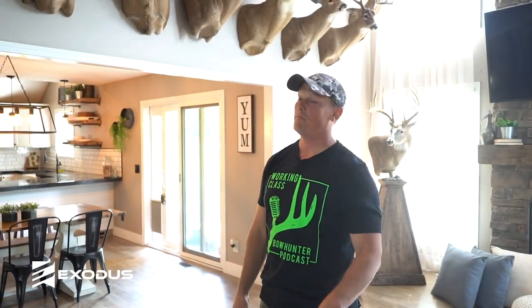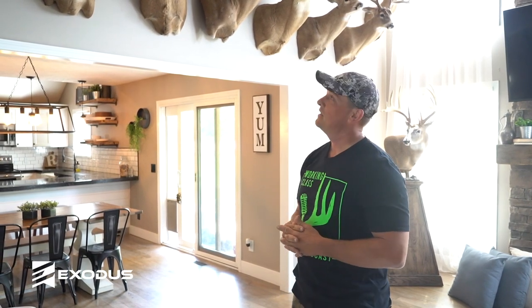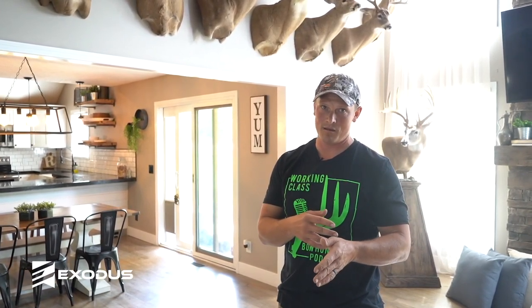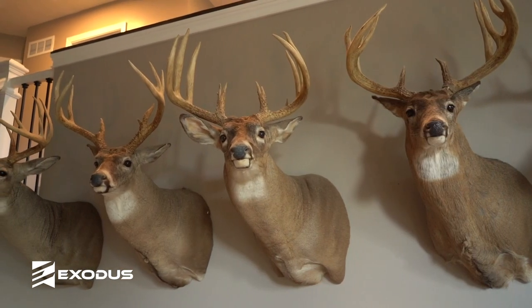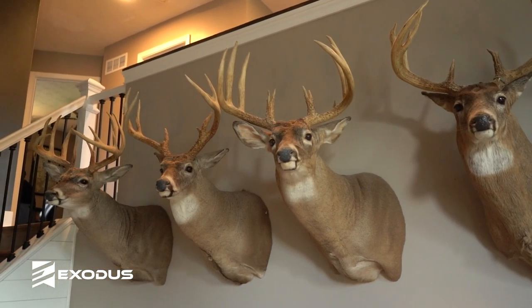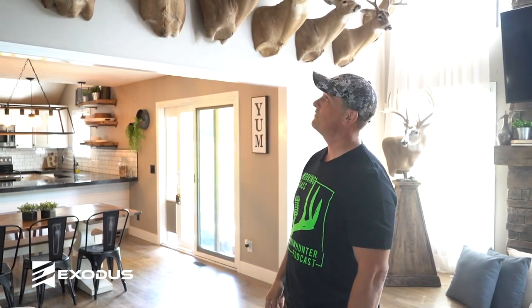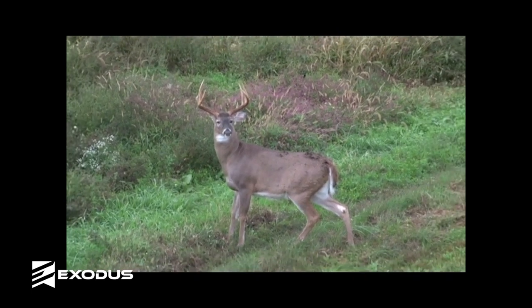That evening it rained all day, and the temperature was supposed to drop 10 degrees the last hour of daylight with off-and-on rain. I had my buddy there filming me and every time the rain would stop, deer would pile out into the food plot, then a torrential downpour would start and they'd pour back into the woods. We had one really heavy gusty storm hit, it cleared the plot, and when it stopped I looked over to my right and he was standing there at 30 yards coming out into the field. He started trotting across the field. I grunted at him and shot him at 35 yards — just a beautiful buck.